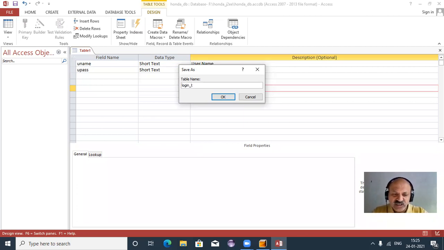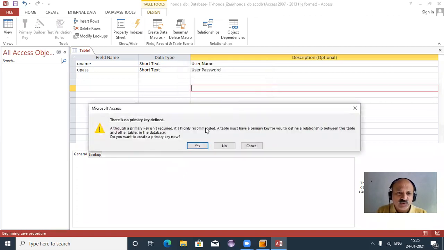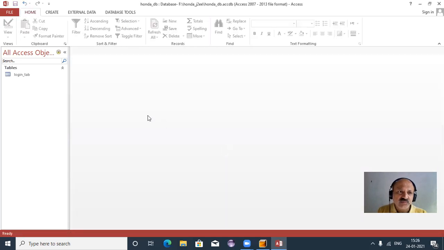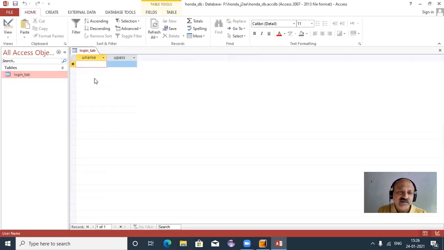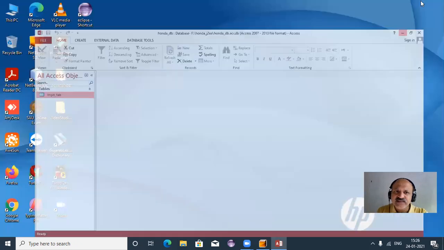So login underscore tab table, yes. That is a login table we have to recognize, yes. So underscore and combine the tab. No primary key is required, so only two text fields. And now I statically insert the data, like ram, and then sitaram, and another, krishna, and the password we can give radha, yes. So we can give god names to username and password, you can give your own choice. Now I can close, yes, and minimize Access.